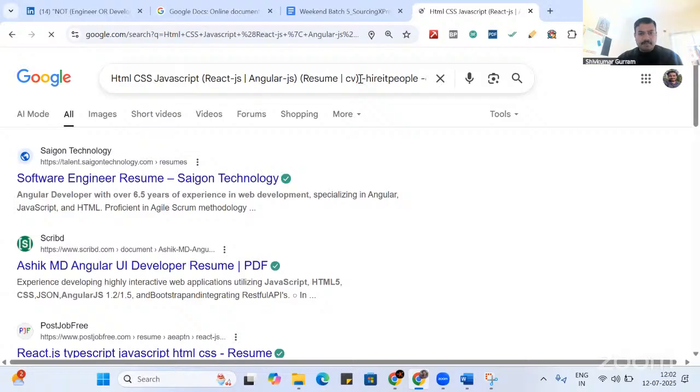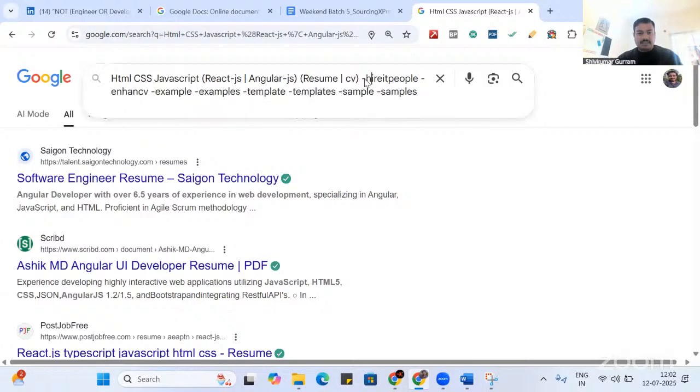So there is a space before minus and no space after minus. It's basically minus keyword, space, minus keyword, space, minus keyword. We'll come there and dive deeper also. But just understand whenever we are minusing some keyword in Google, we need to write minus keyword, space, minus keyword, space, minus keyword. Because after minus, Google will not understand Boolean. Google is straight. Google says, what are the keywords you want to minus? Just mention minus keyword, space, minus keyword.